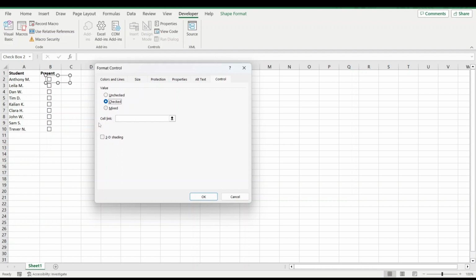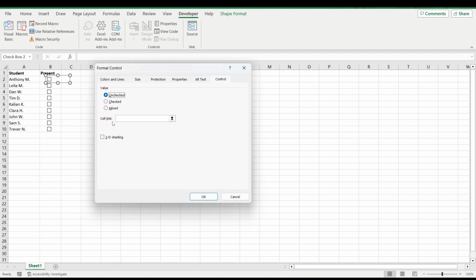And you also have the Mixed option. There is another option here that, for better presentation, you can choose your checkbox to be in 3D shading. But for now, what we need to work on is the cell link. The main function for this is that we link these checkboxes to a cell to store or show some value for us.